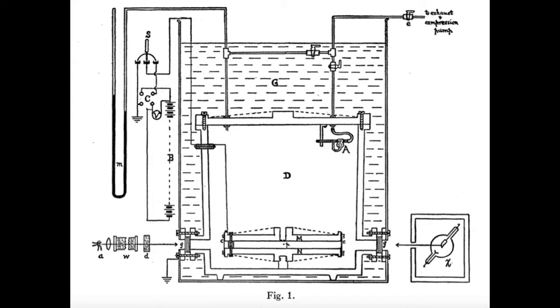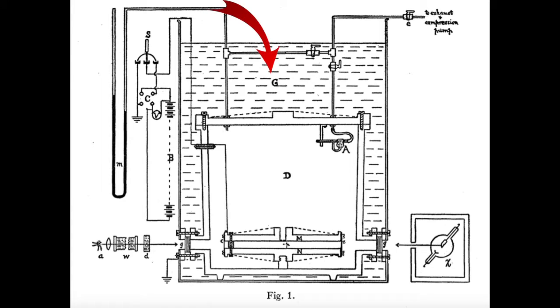So I was able to find the original paper that Millikan wrote. Here is a diagram that he included, which is a little more accurate than my crude hand drawing and includes some of the things I left out for simplicity. Here on the left is a barometer which measured the pressure in the vessel, and this is very important because the viscosity of the air is dependent upon the pressure.